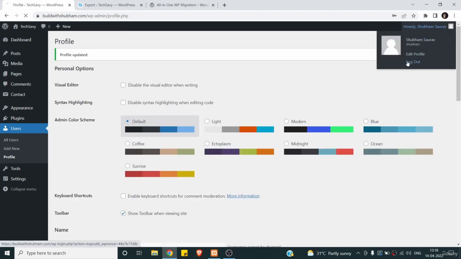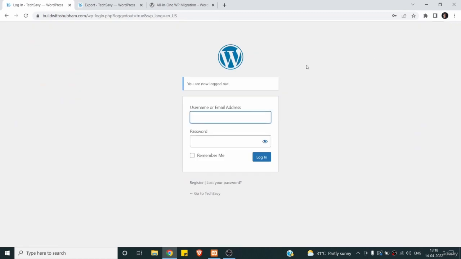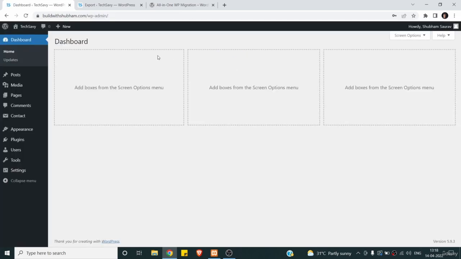I will log out, and I will log in again using the new username and the password. So my strong password is this, and login, and I am in.